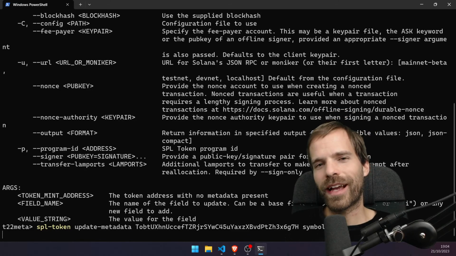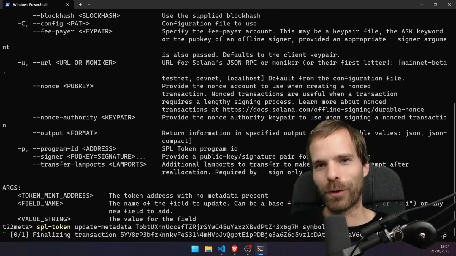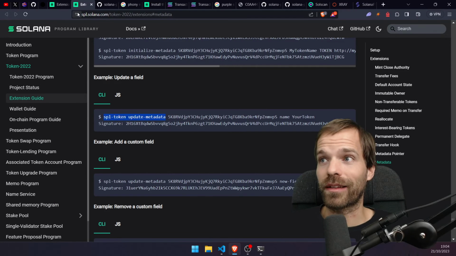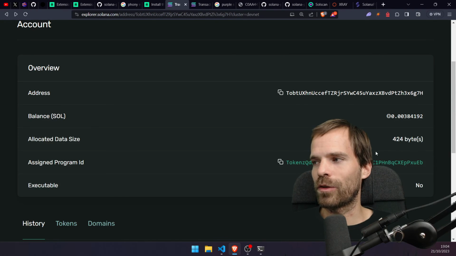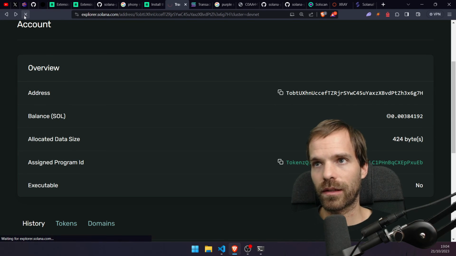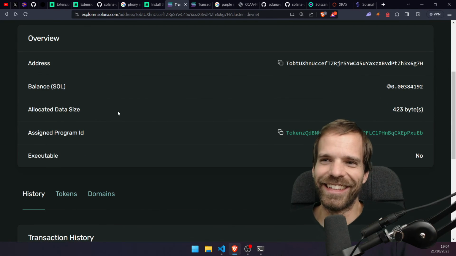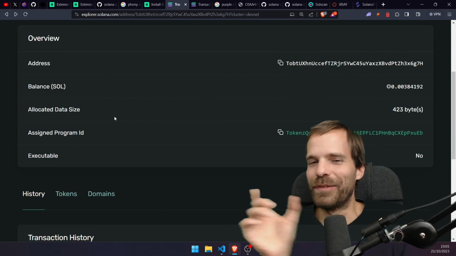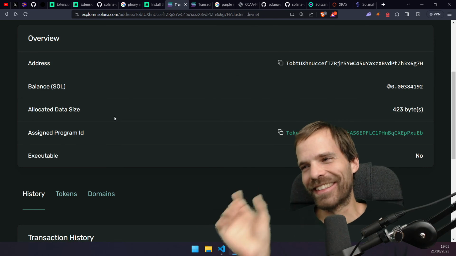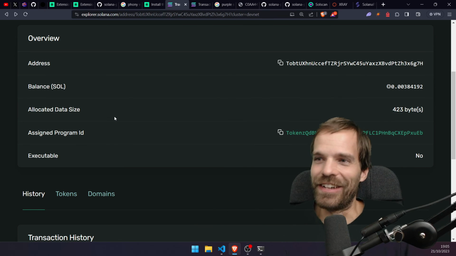I wonder if it resizes the account and makes it 1 byte smaller now. I would actually expect that to happen. I would expect it to be now only 423 bytes. Yes, it did. And then it needs to move all the rest of the data around, but that's what you gotta do.